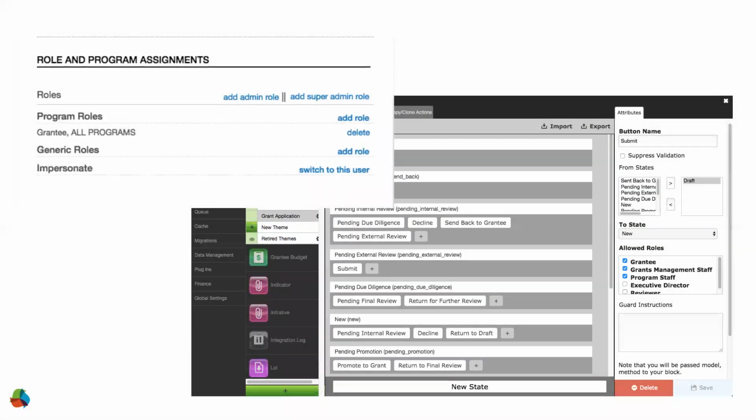So we're going to get started with talking through roles versus permissions. Now, roles and permissions are not the same thing. However, they do work in conjunction with each other. We know that permissions are what the user is allowed to do. Roles, however, control when the user is allowed to use those permissions. As you can see here, you assign a role to the user on their user record. This role correlates directly with an allowed role you configure on a workflow button.